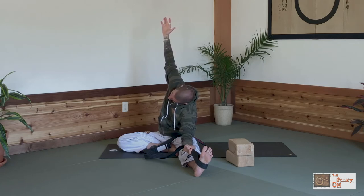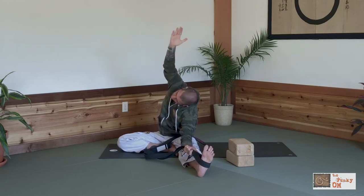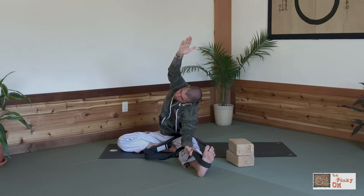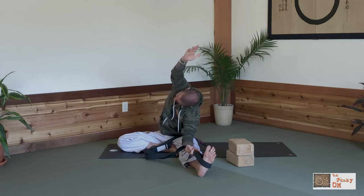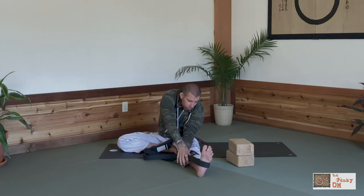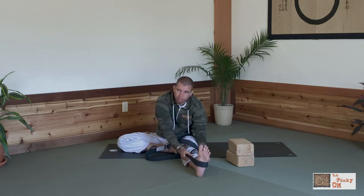Soften the eyes. Now reach right arm over the right ear, open up side body, and let the neck relax to the shoulder. Let the eyes relax, and the jaw too. On the exhale, square up, put the strap in each hand, and then fold forward, hamstring.